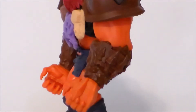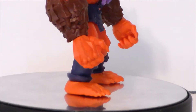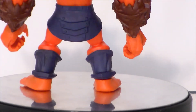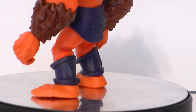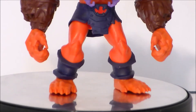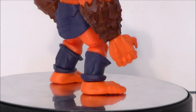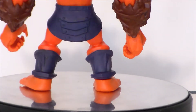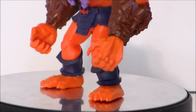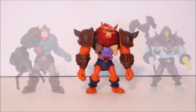His claws are sculpted very well. We could have used a little more paint detail, especially around the skirt and arms. Taking a look at the legs, they're sculpted well — kind of small and blocky, which is the style of this wave. He's got blue armor plates on his shins with a nice claw design on his feet. We probably could have used more paint apps — maybe paint the claws on his hands and feet white — but that's a minor gripe overall.